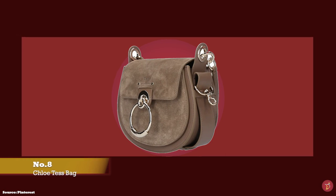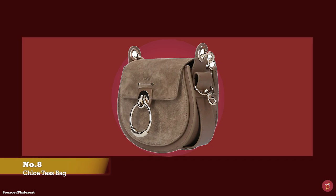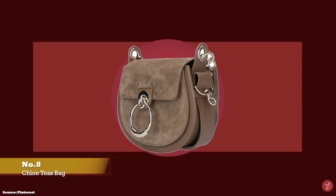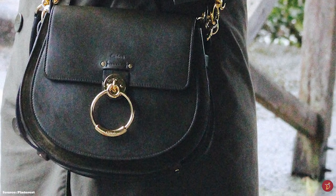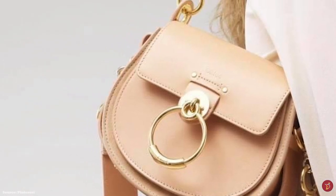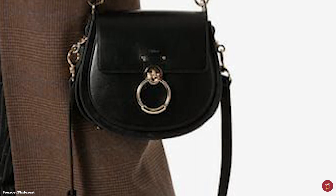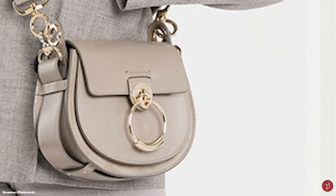And at number eight we have the Chloé Tess bag. The prices of the Chloé Tess bag start at upwards of £1,290 for the mini and upwards of £1,390 for the small, in the suede and leather options. The Chloé Tess bag was debuted in 2018 under the creative direction of Natacha Ramsay-Levi. The Chloé Tess bag is an elegant, circular, sturdy, structured, saddle-shaped silhouette bag that embodies the essence of romanticism and femininity distinctive of the Chloé fashion house, with a subtle 1970s bohemian flair. The bag also pays homage to Chloé's equestrian roots, a signature feature in Chloé's house codes. It is crafted from an elegant combination of leather and suede — another classic Chloé house code. The Tess bag is adorned with an eye-catching, gleaming, jewellery-inspired ornament hoop ring featuring a logo engravement in an option of silver or gold tone hardware — the distinctive feature that makes the bag extra sophisticated and luxurious.